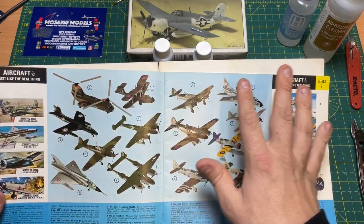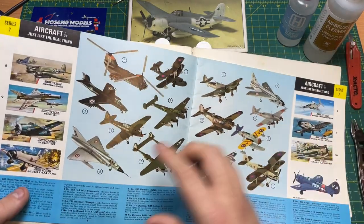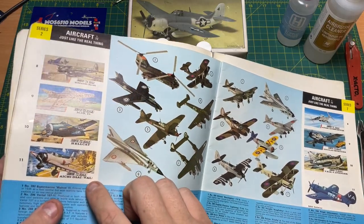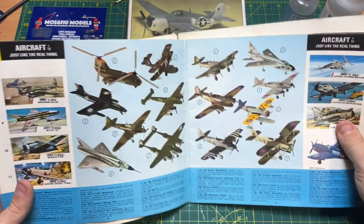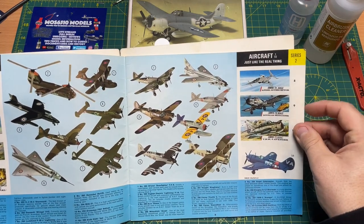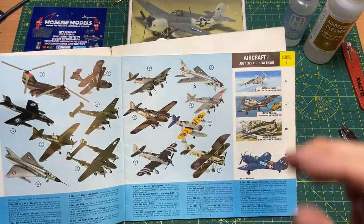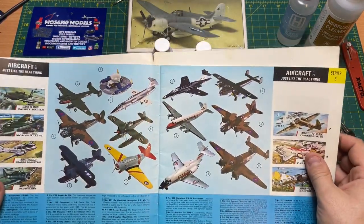Moving on through, you're moving on to your jet sort of things now, with your MiG-21s, your Hellcat, the Akival. That's being released as a vintage classic this year, which would be good to go. There you go, there's the English Electric Lightning F1A. There's their version of it. And there's the Helldiver. I remember building that, and I wasn't that impressed. It wasn't a very good build, if I remember rightly.